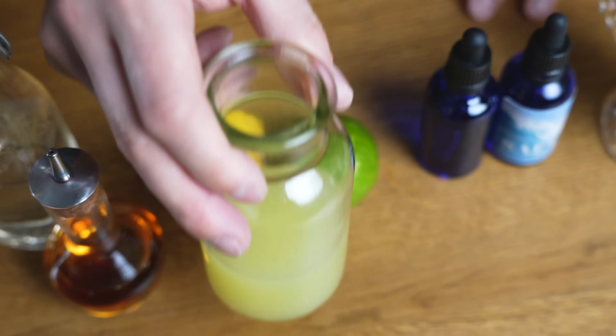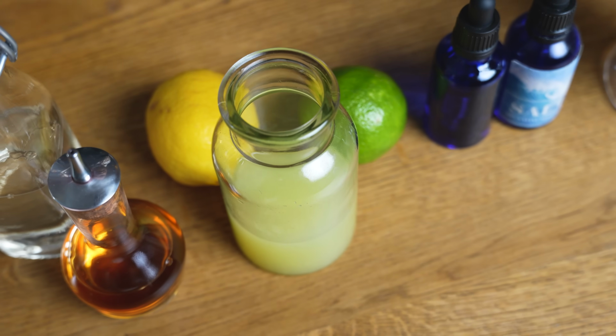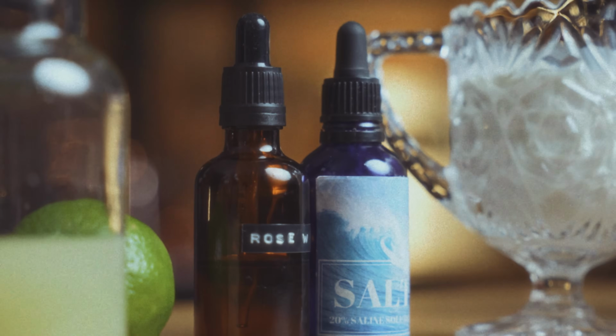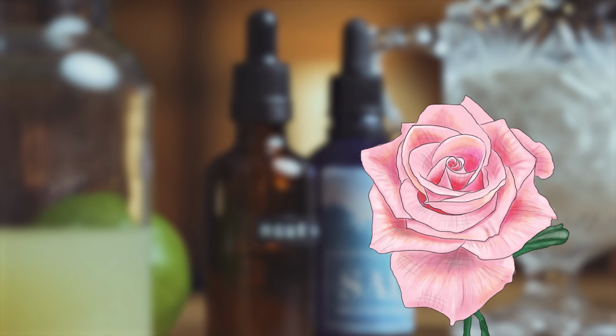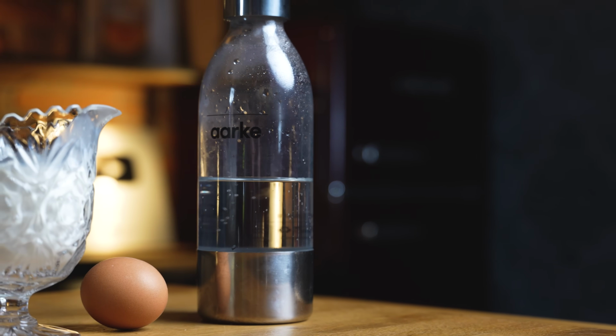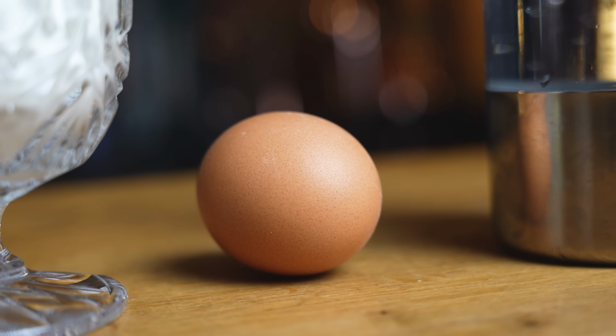For the citrus, we're again combining lime and lemon, like we did for the second one. I think this change explains itself. Instead of orange blossom water, I'll be using drops of rose water. Saline and cream stays the same, as does the soda water, and we'll also be using the same amount of egg white as we did in the original.